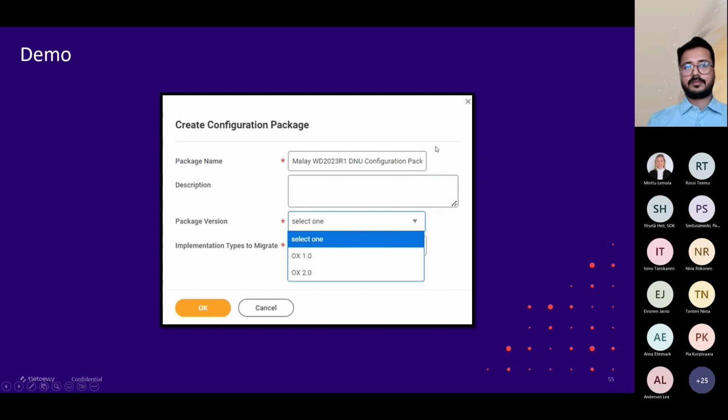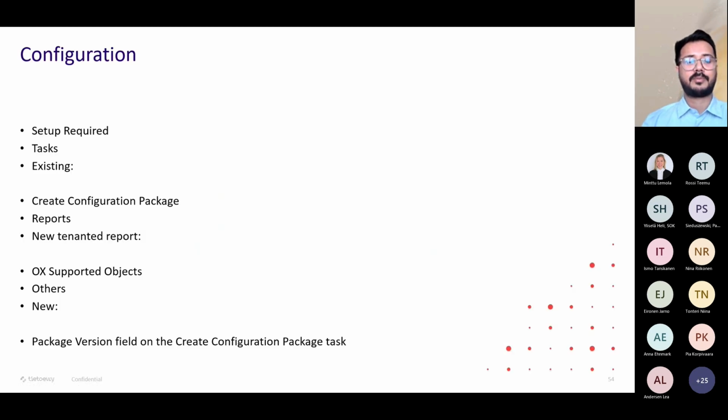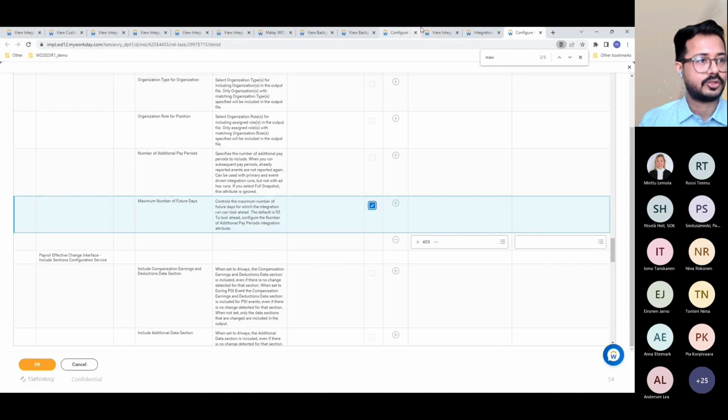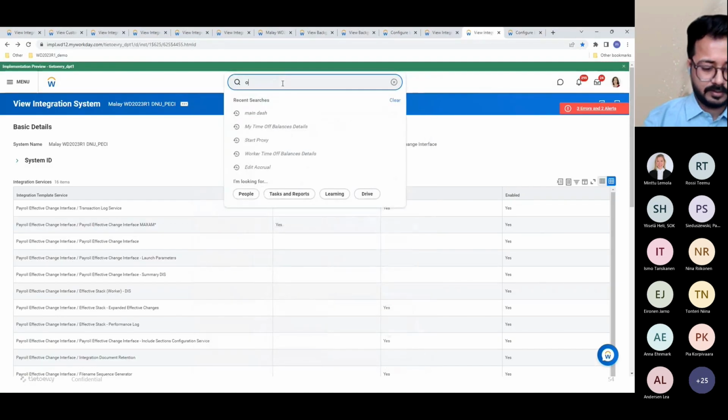We don't have this in our GMS tenant because it is not possible to migrate to any other tenant. So it was very difficult for me to get screenshots for this, but still I have taken them. I won't be able to show you a demo, but while looking at the screenshots, I will be able to tell you how it is going to work. So the first task would be OTX Supported Objects. Unfortunately, it is not there in our tenant. I will also show you.